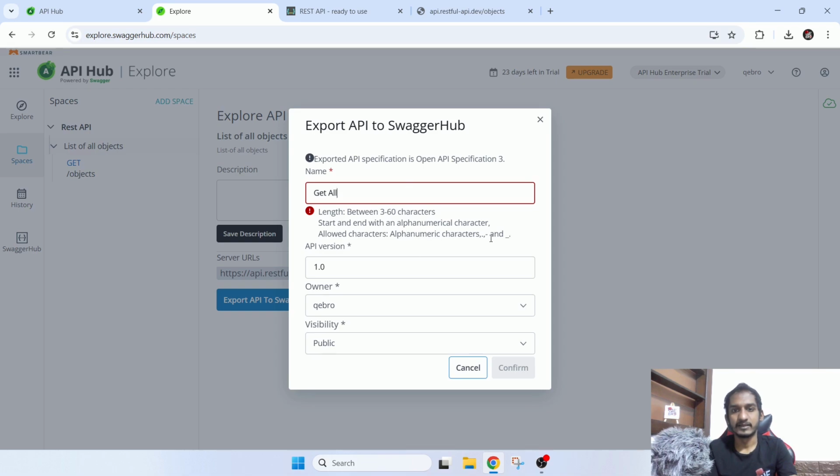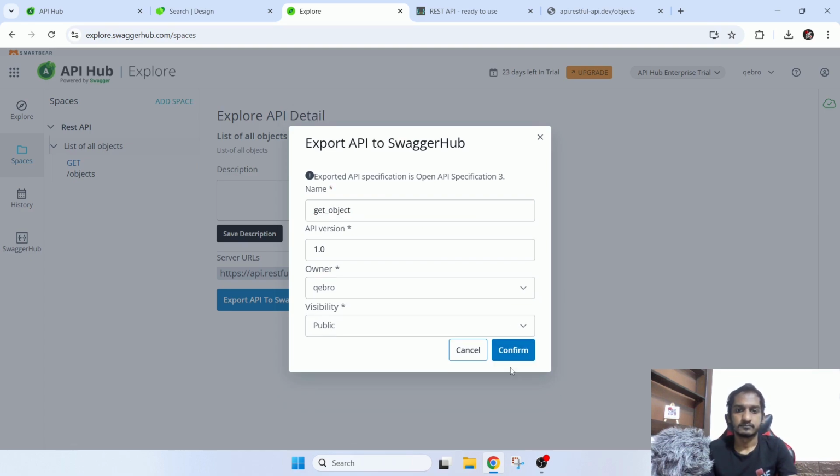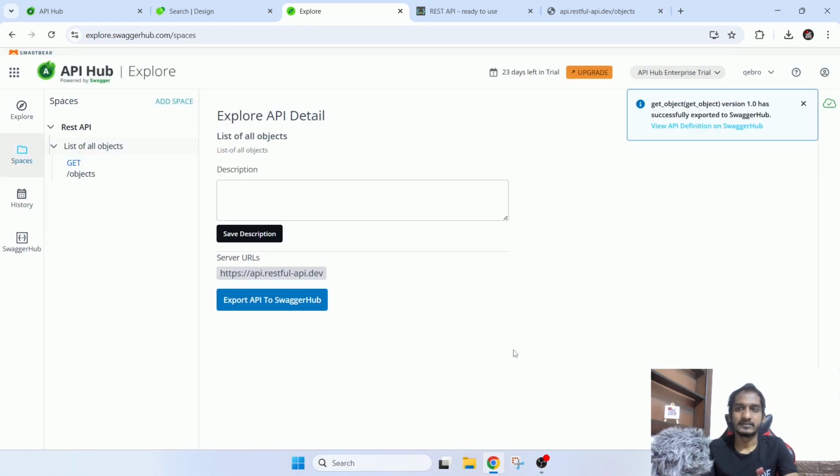Allowed alphanumeric characters like this. Okay. So the problem is you need to click somewhere else outside. Otherwise, the error message is not removed. It's not very user friendly, but let's confirm it. And now you can see it was added.